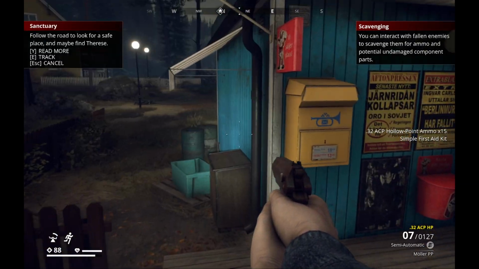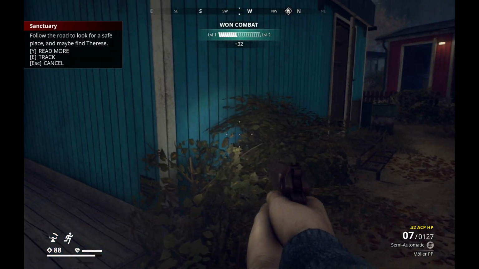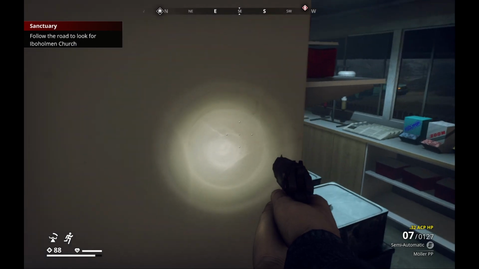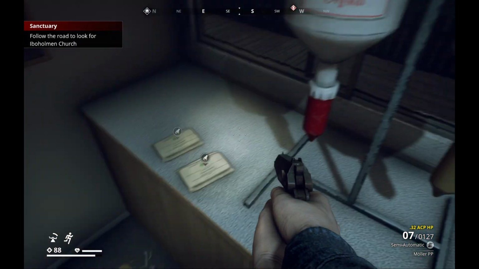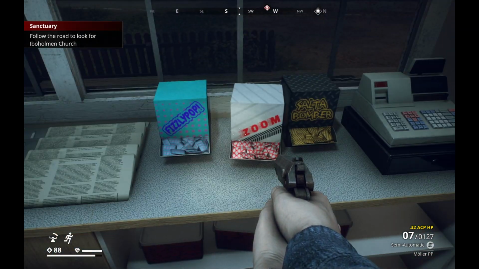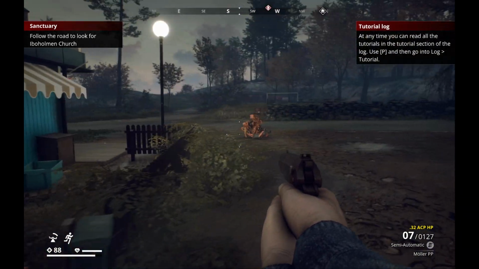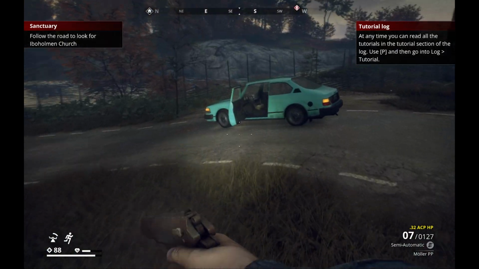All right, we got some first aid. Anyways, like I was saying before I interrupted myself, there's a little store like this that has the Trader Thick stuff in it. I am really interested in finding that. I believe that might be in the first town. I think that's what I saw. Can't even remember where I was watching that.